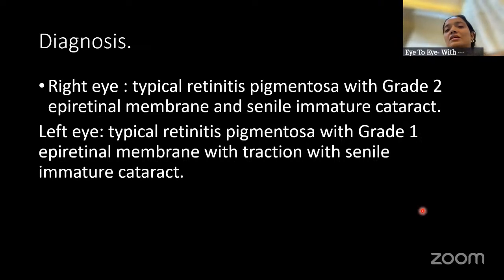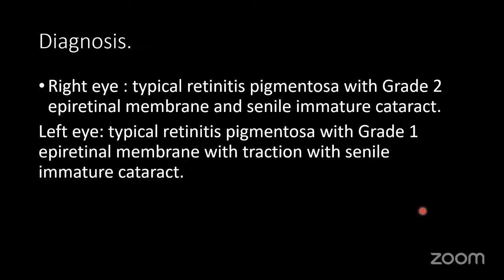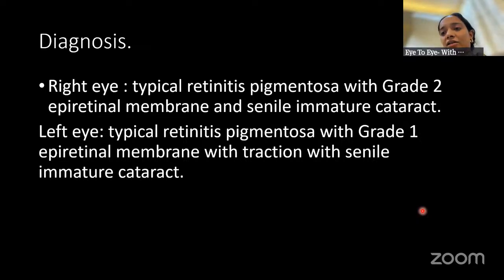So what is the next step for this patient? So first we have to quantify the vision loss. You have to do, like I said, a dilated retinoscopy. You have to do visual fields, and you have to quantify the vision loss. So you have to know about low vision, and you have to know about the visual disability classification.